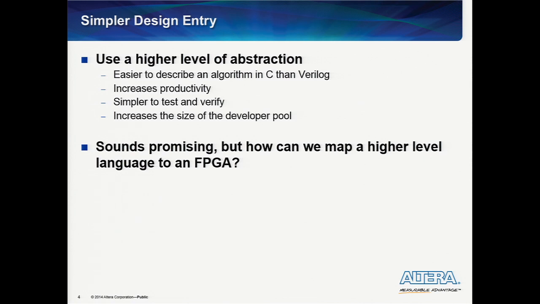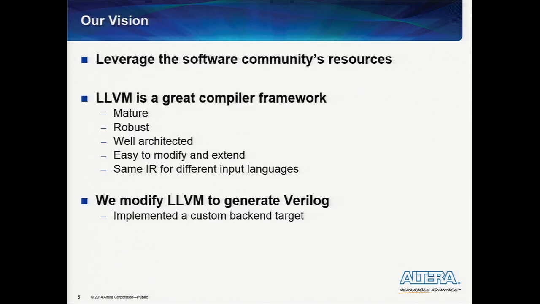So it sounds promising, but how do you map a higher level language onto an FPGA? Our vision is to leverage the software community's resources. And I have to say that LLVM is a great compiler framework. It has a lot of things that are really great about it. We love the IR, and being able to use it in the future to extend it to different languages is probably its best feature. So we've modified LLVM and added an entirely custom backend to generate Verilog HDL, as opposed to generating assembler. That's the single biggest change, but there are lots of other changes we've made in the compiler.